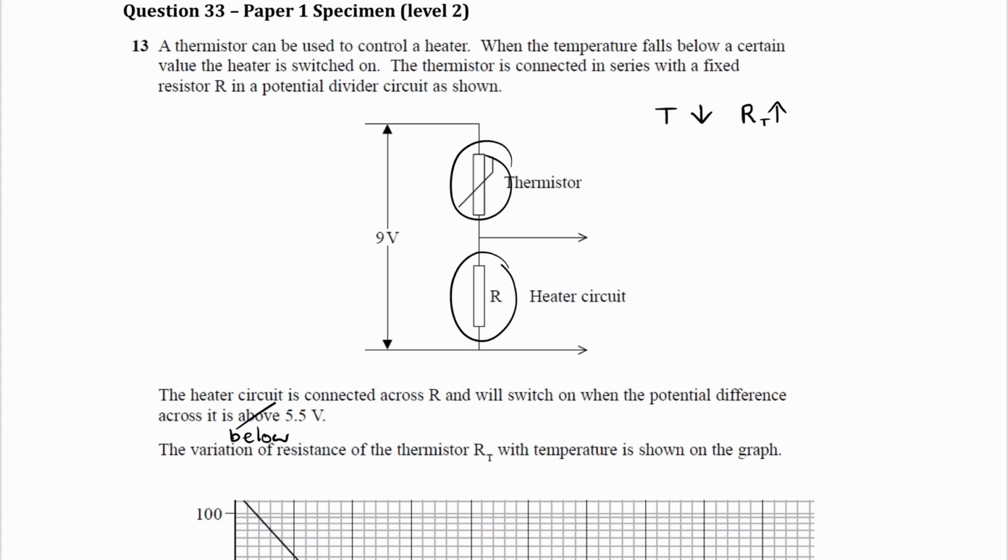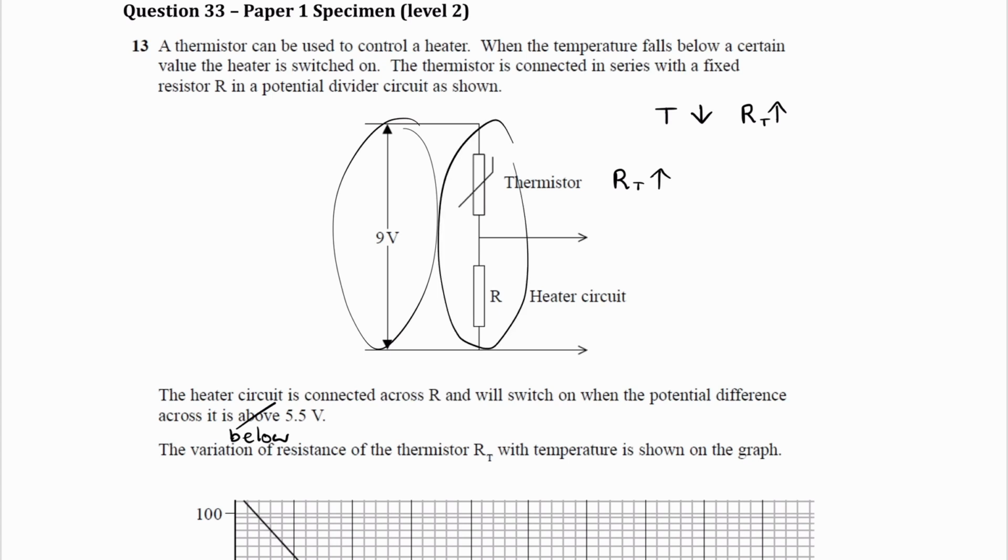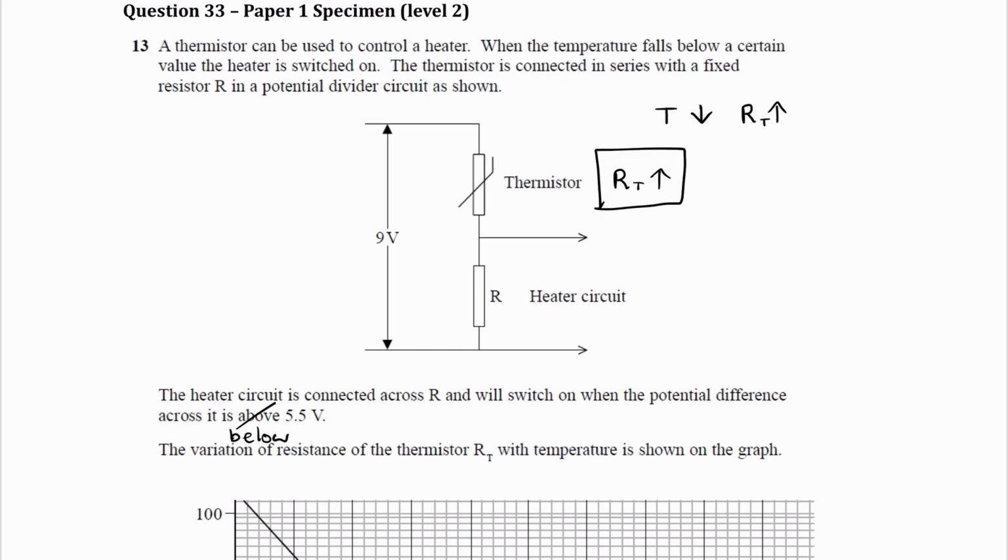These two components are in series, and if the resistance of the thermistor is increasing, and the fixed resistor, well, it's fixed, it stays constant, and we have a fixed voltage supply across the two, 9 volts, that splits because these two are in series. The voltage will split in the same ratio as resistance for these resistors in series. So if we have a greater resistance for our thermistor, then the voltage across it will also increase. And the voltage across the fixed resistor, so remember that this resistor doesn't change, will therefore fall.